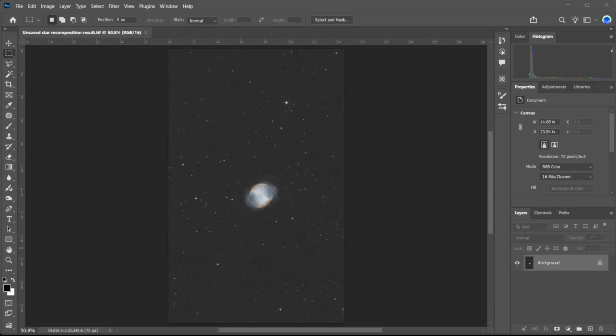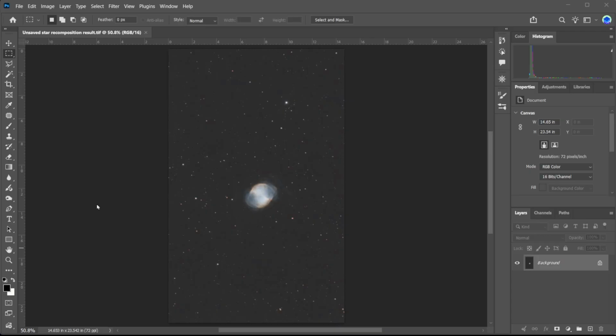Okay, so I've got my Siril processed image TIFF file opened up in Photoshop. The steps that I'm showing in Photoshop, you can also do in Affinity or GIMP, which are both no-cost options for processing your images. I just use Photoshop because I happen to have a subscription to Adobe Creative Cloud.